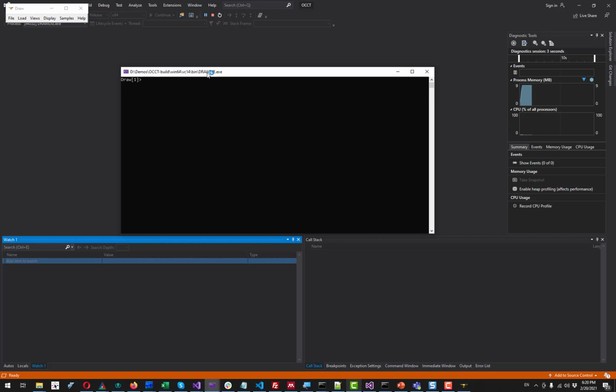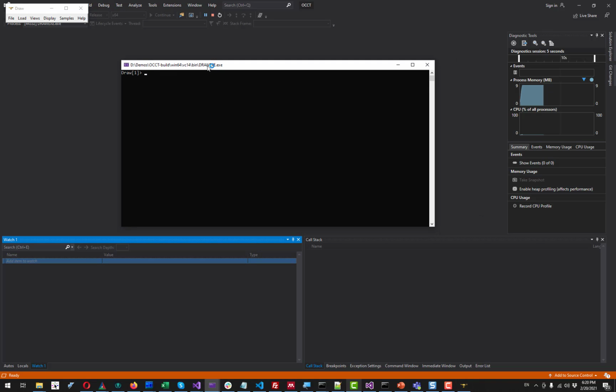So we start draw and you see this command terminal here, and basically here we type pload all as a first thing, because what we want to do now is to load all the plugins available in OpenCascade. Basically the IVTK bridge is an optional thing, and that's why we have to pload it specifically. So for that we type pload VIS, where VIS stands for VTK Integration Services. Now we are good to go. We have all our IVTK commands available in our terminal window.